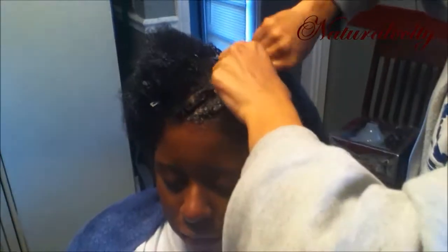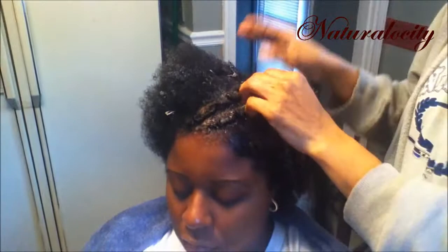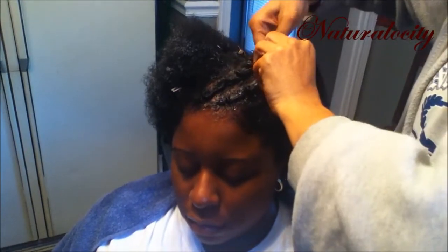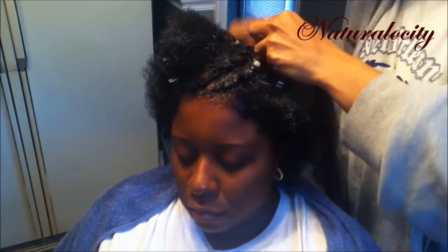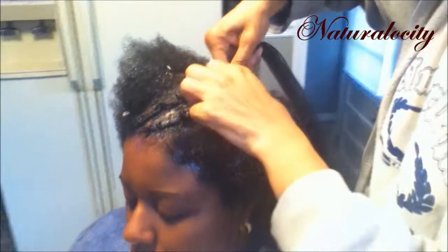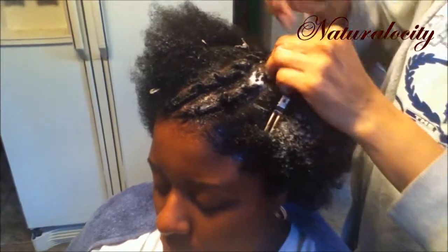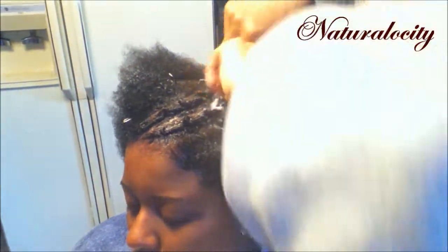She's going to do the twists and turns over and over again, and after this second twist and turn I sped up the video because she's going to do the same technique. That's one of the benefits of natural hair — it's so repetitive. Once you get going and get used to creating that style, it's practice makes perfect. You're going to see a lot of white product on my hair — it's not build up, it's just the white product substance. As she's forming it, it looks like it's going to be a mess, but it really wasn't, as you'll see when I get from under the hair dryer.